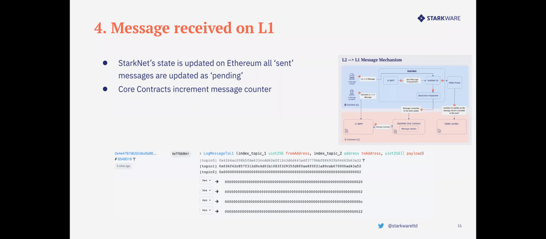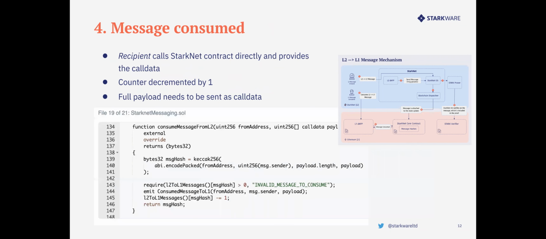The prover has executed the block which included this message. All of the state changes that were part of the transaction happened and are being proved. So once this state transition reaches L1, we can be sure that this message has happened on L2.